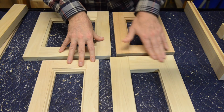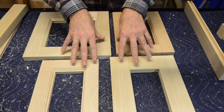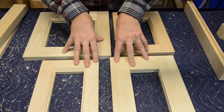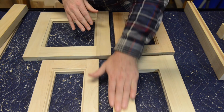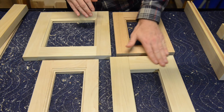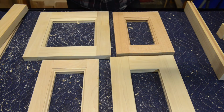But what I did do is prepare them all for finishing, just to test out the time required to do that. And what I really liked is the zero set functionality worked perfectly in both the fence setting as well as the spindle height. So the only sanding that I needed to do was simply to remove some of the planer and jointer marks on the face of these things. There was no sanding required to get the joints flush, which was really, really nice.